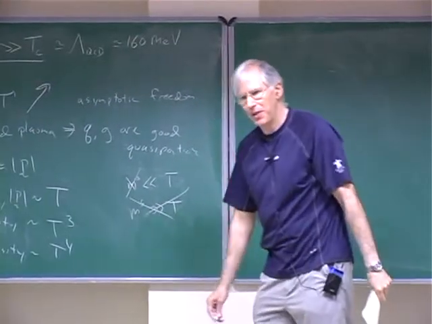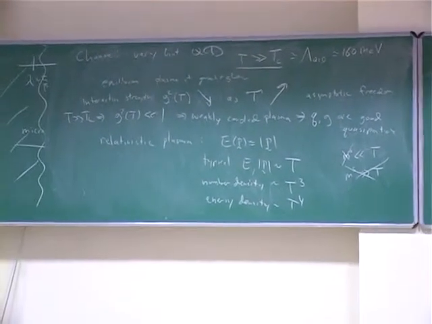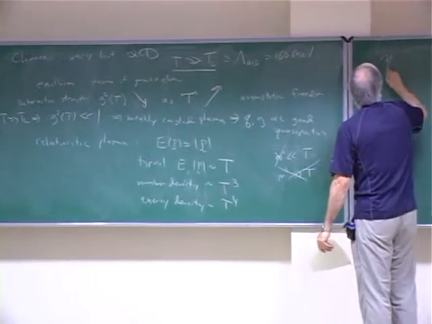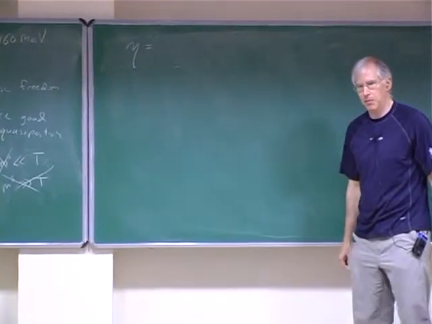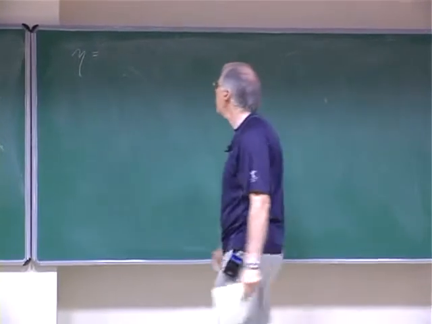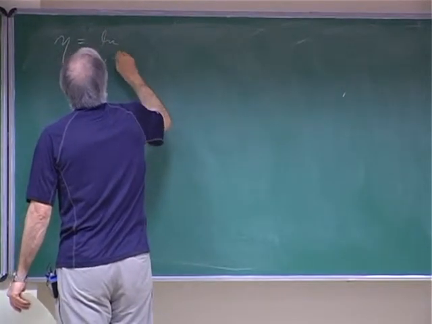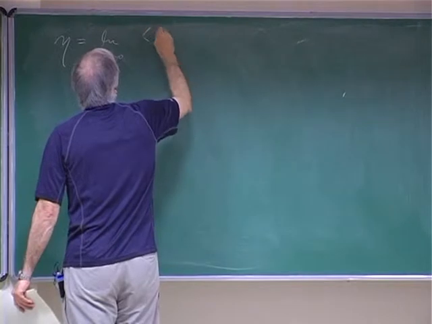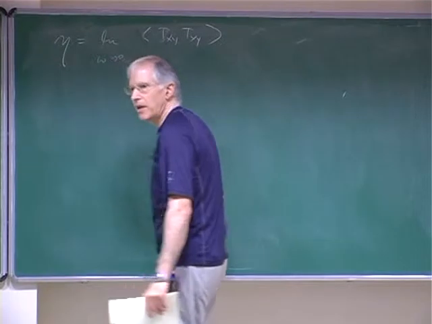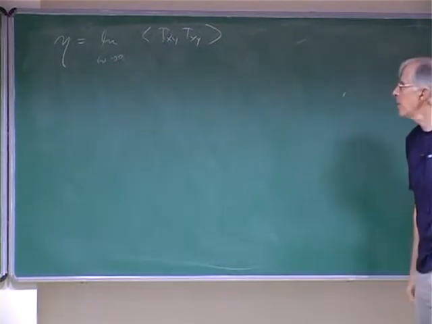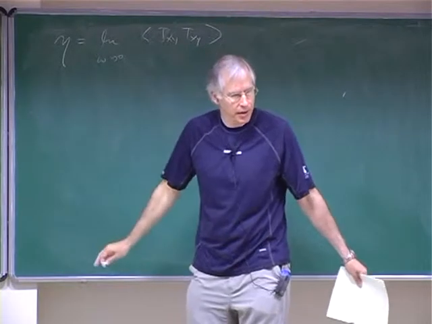So we now have a specific theory. Now, I should have commented at some point, we know that if I want to calculate shear viscosity, there's a Kubo formula for it. I could talk about extracting that shear viscosity as some limit as frequency goes to zero of some T^xy correlator at exactly zero spatial momentum. I could have started talking about that without ever talking about kinetic theory.